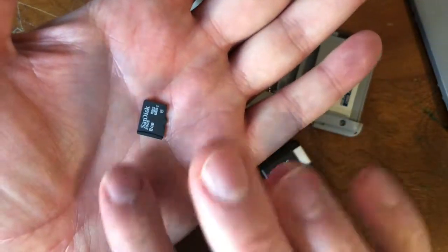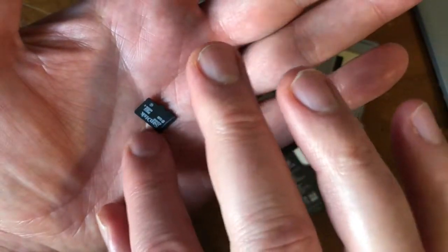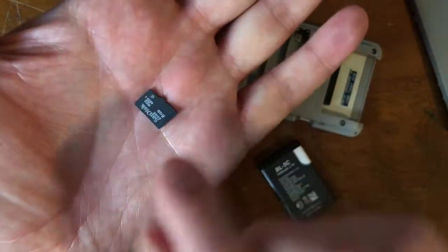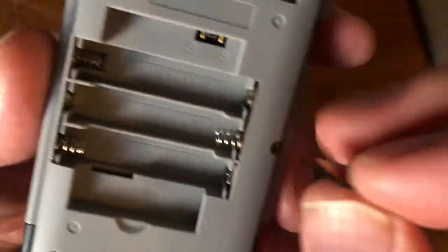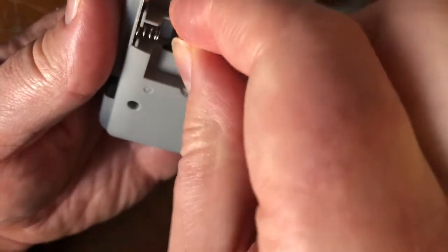You can fill this with games. I've realized you can't go buy... I think I had problems once I went over 8 gig. The instructions might show this. I don't know. But how cool is it to have a hidden SD card area? So we're going to put that back in.